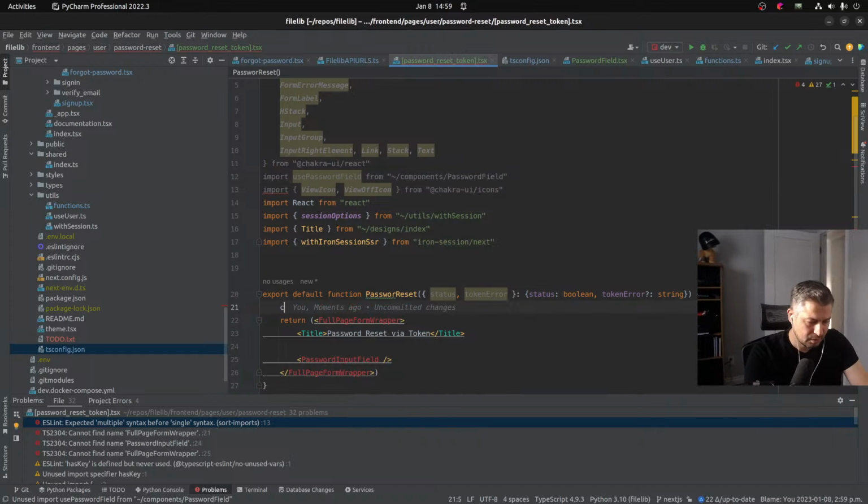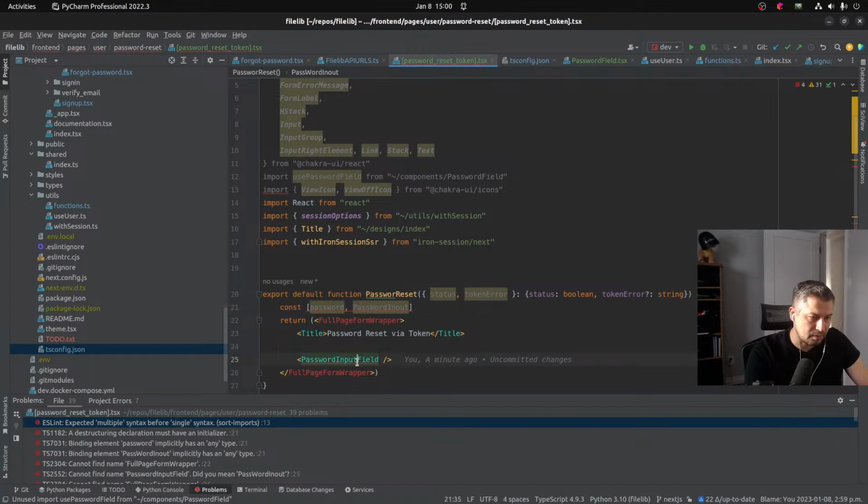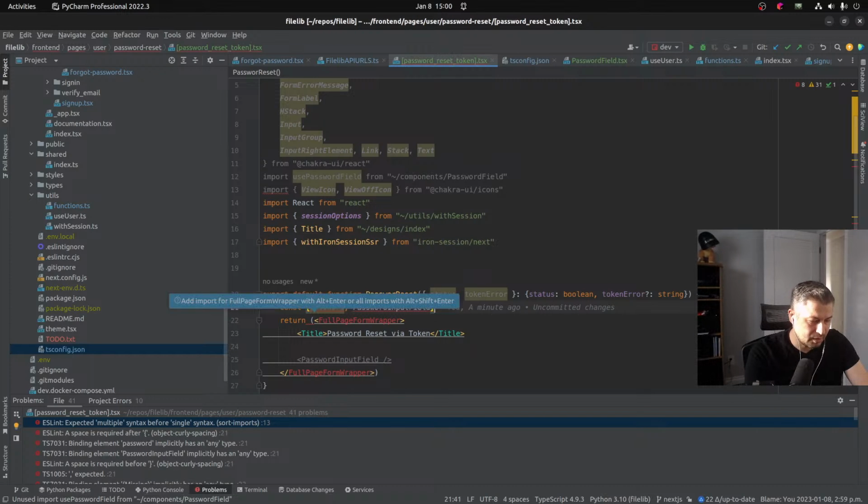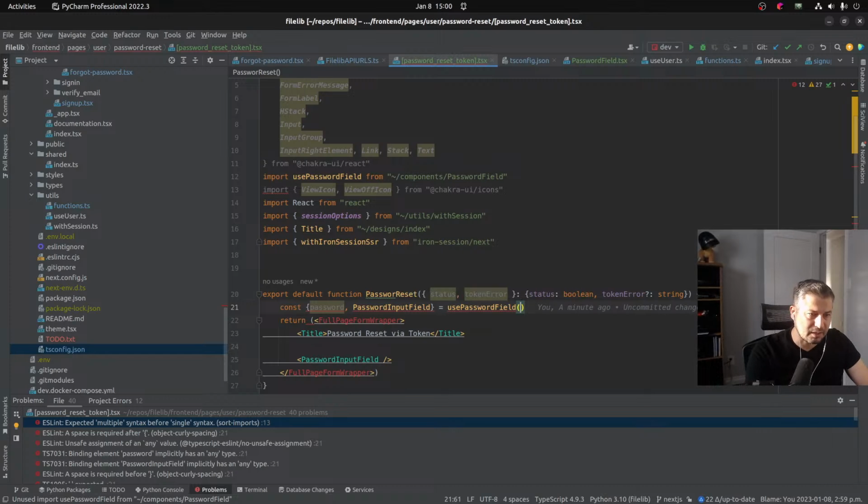So here we're gonna say constant, right? We're gonna say password input. Okay, why do I have to find? And actually, this is like this, and equals usePasswordField. Makes sense, right? I think.